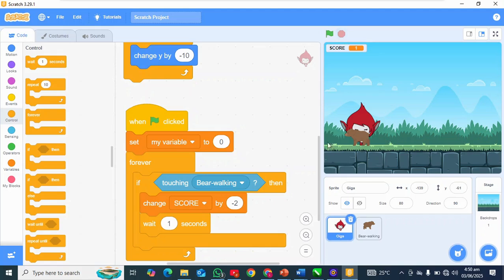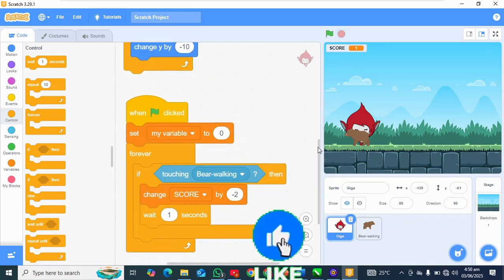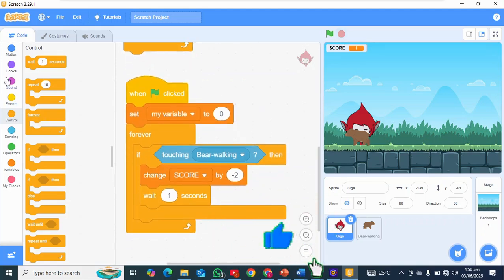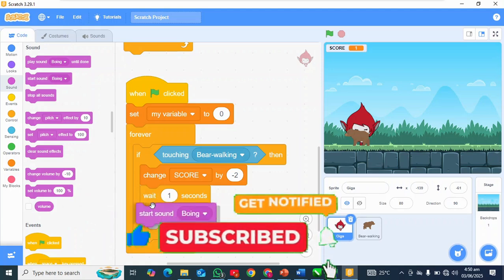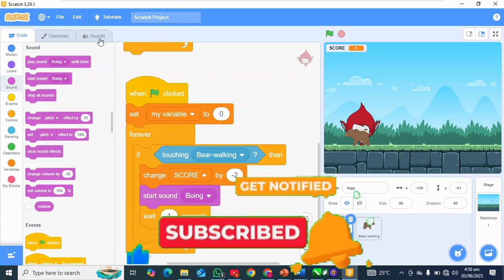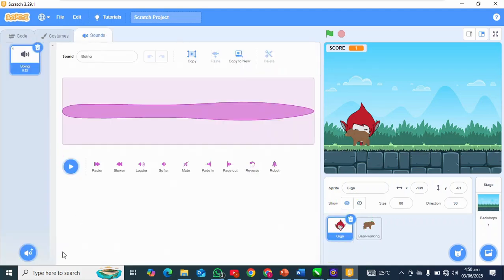Okay, so let's add a sound when it touches the bear. Come here and say start sound. I'm going to change the sound this time around.